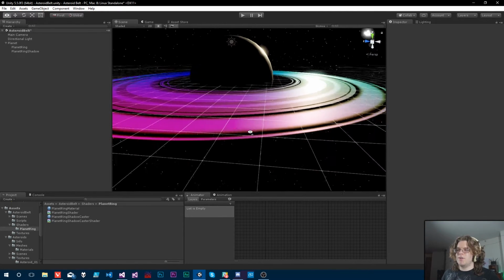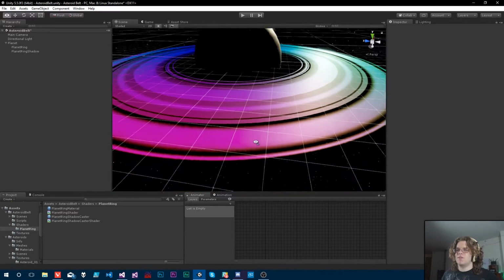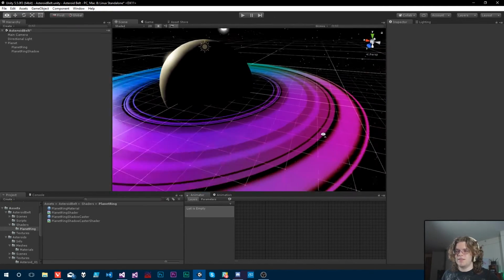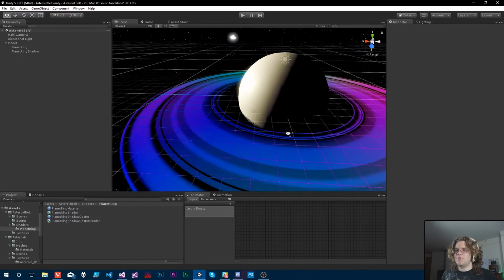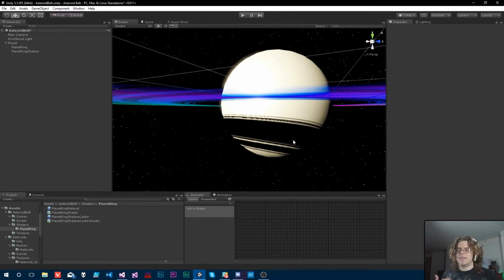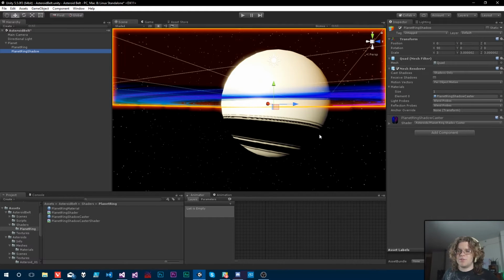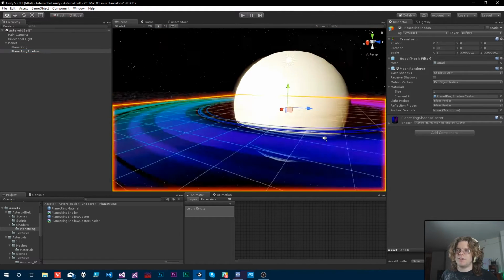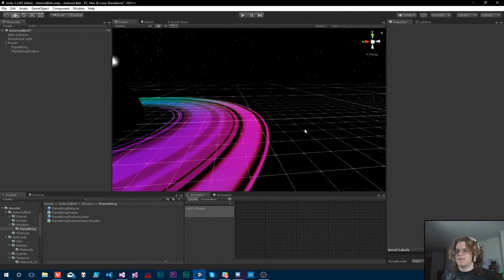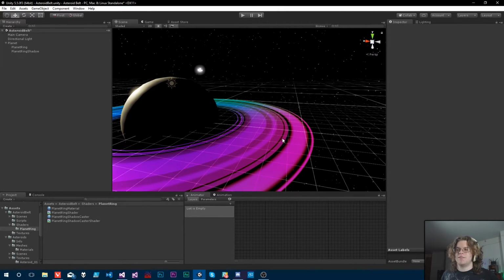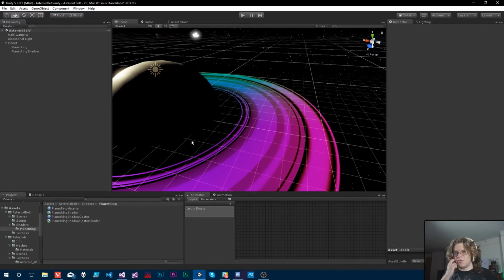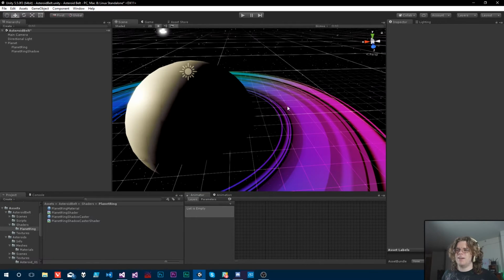In this video we are going to be making our planet cast a shadow onto our asteroid ring. This is what we have right now, and as you can see we do have shadows being cast onto the planet. We're using a custom planet ring shadow caster that we actually built in the last video. The issue is that our actual ring itself is not receiving shadows from our planet. And that's one of the key components of planet rings, is that the shadow goes onto the rings. That just makes it look like there's actually something there.